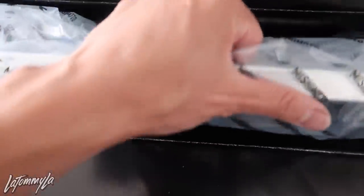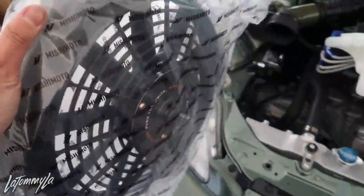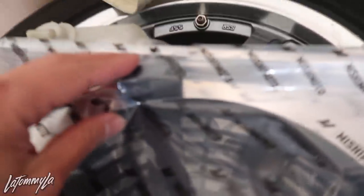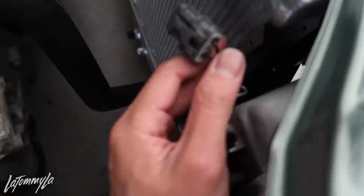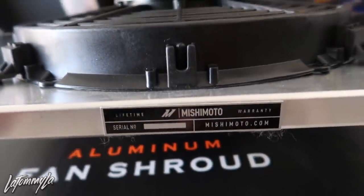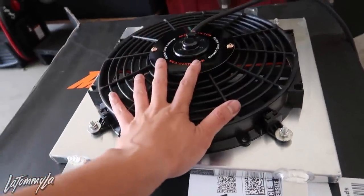Yes. Super slim. I was running one of these a long time ago on my old track car with my Skunk2 half size, so I know exactly how it will fit. The reason I wanted this too is because it has plug and play, so you don't have to cut or splice into it. It'll just plug right up into the factory headlight harness, which is this one. So here it is. Nothing crazy fancy. This was $130, and I bought it on eBay.